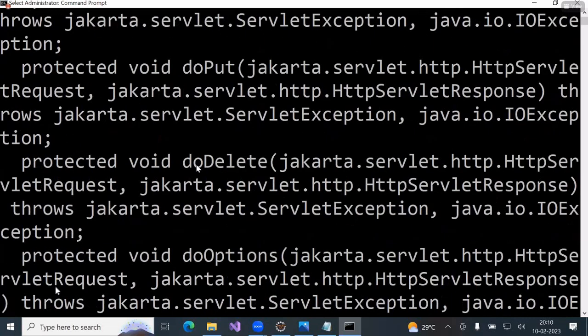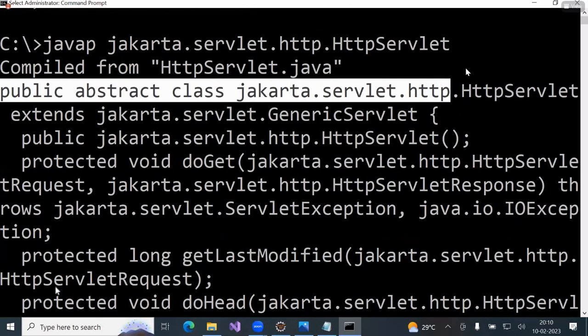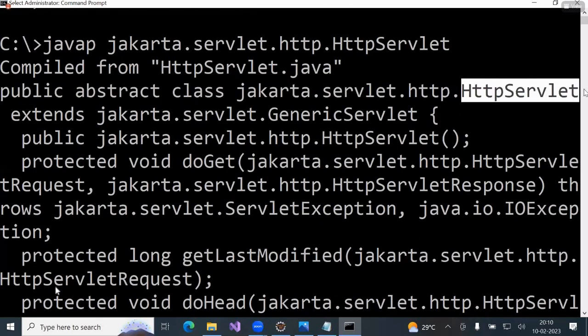But here, what is the use of HttpServlet? If you extend GenericServlet, how many methods are mandatory to override? 1 method. Which method? Always service only, you're right. But here you have freedom. Whichever you want, you can select. That is a benefit.